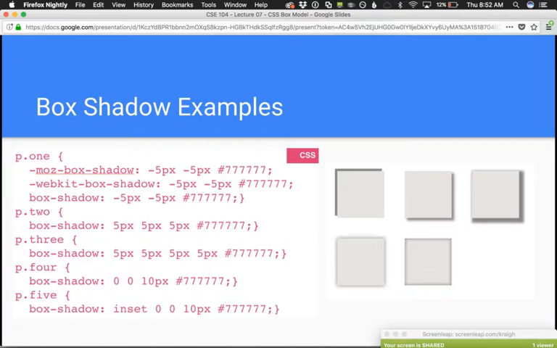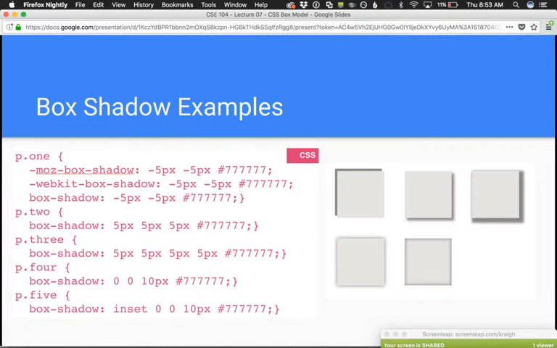These are CSS3 styles, and IE didn't support box shadow, so you'd have to specifically say -moz-box-shadow, which would be for Firefox, or -webkit-box-shadow, which would be for Safari and Chrome, and you had to specify those. You don't have to worry about that for the sake of the class.